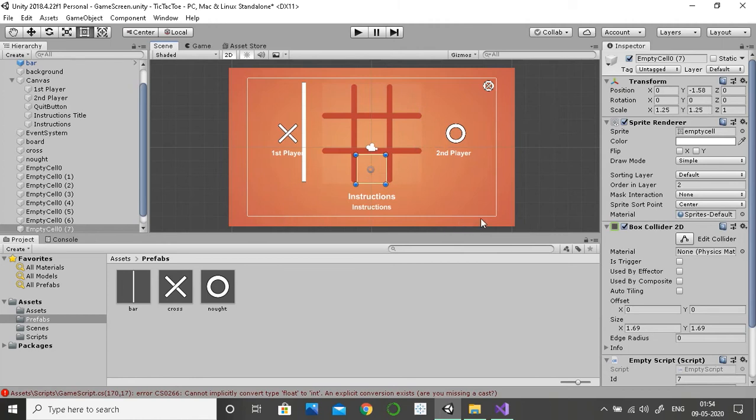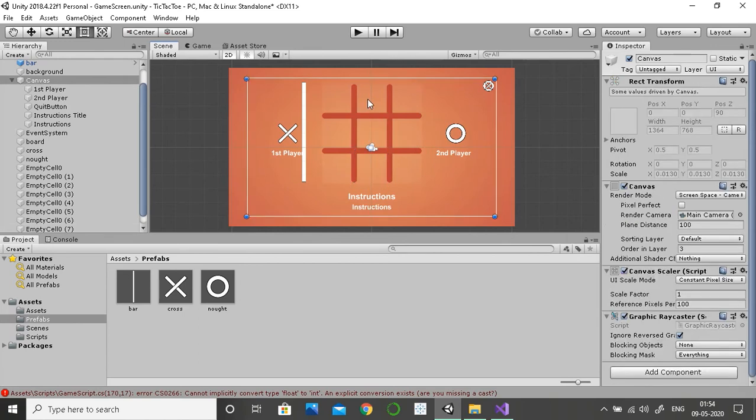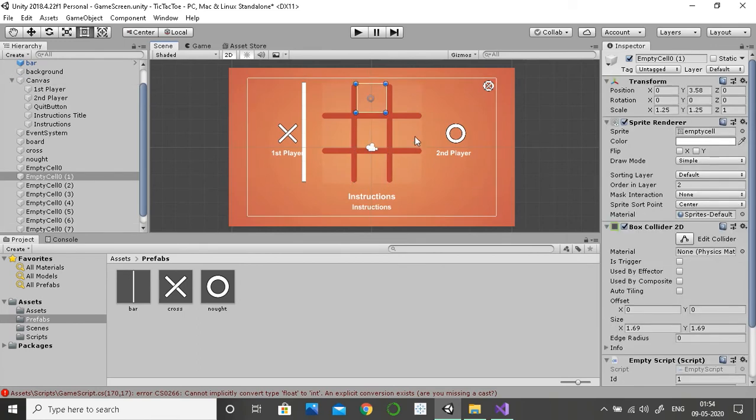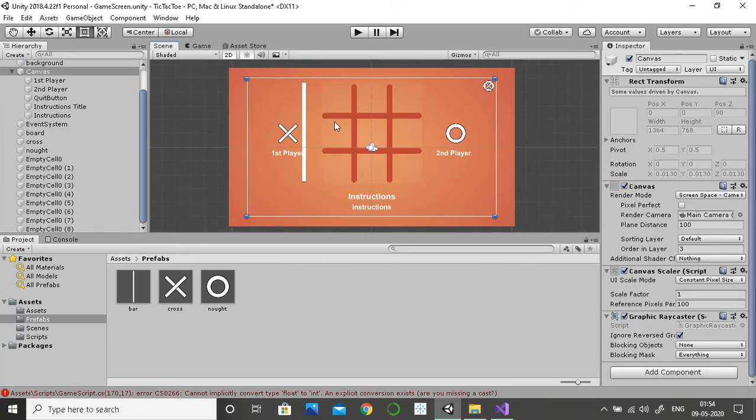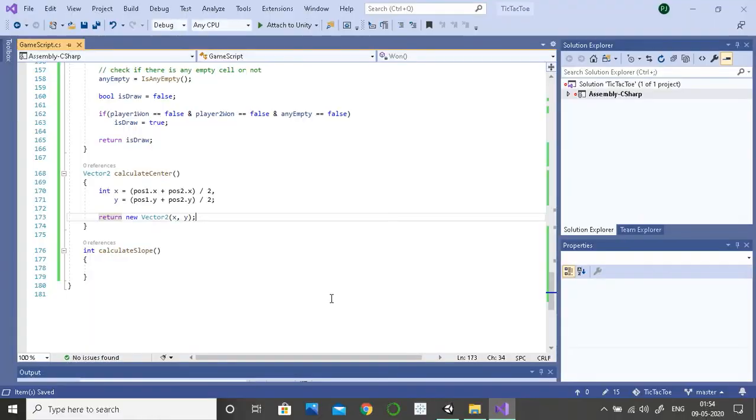My x is the horizontal, and y is vertical, right? So for a particular column, my x remains the same: 2.5 here, 2.5 here, 2.5 here, and similarly negative 2.5 and negative 2.5.